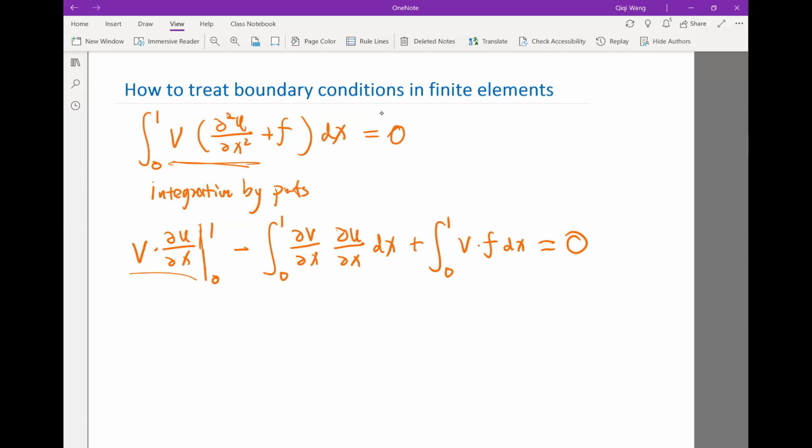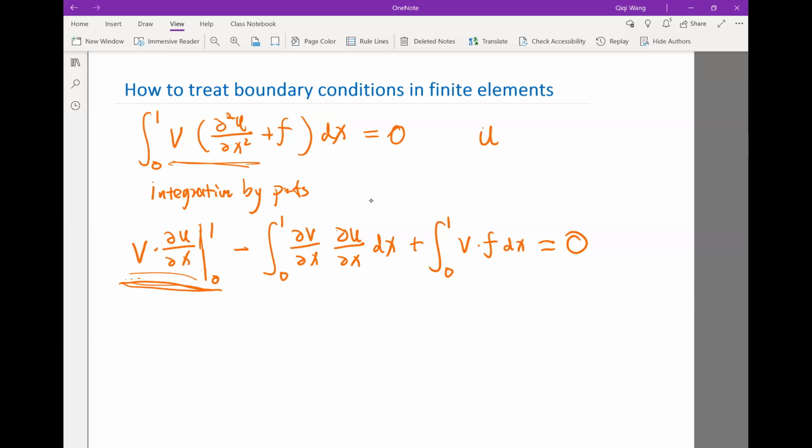In our previous example, because we didn't have as many degrees of freedom, we could set our test functions equal to 0 at the boundaries. That basically gets rid of this boundary term, because v satisfies the 0 boundary conditions, no matter what value u has at the boundary. As long as the values of u are fixed at the boundary, u does not have degrees of freedom there, and we can restrict the degrees of freedom of v at the boundaries and make sure they are 0. So we get rid of the boundary term in the integration by parts. But if we don't know what value u has at the boundary, we need v to match the additional degrees of freedom so that we get as many equations as unknowns. And we can no longer get rid of the boundary part by setting v to 0.